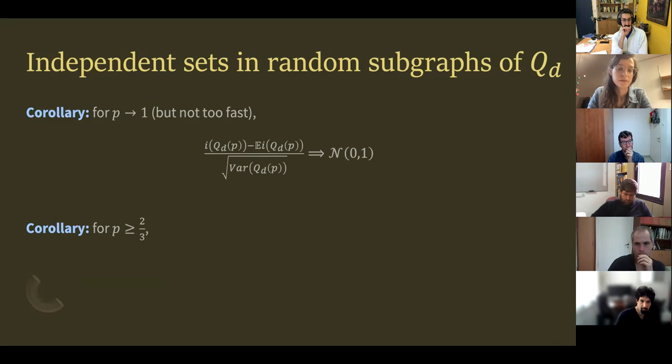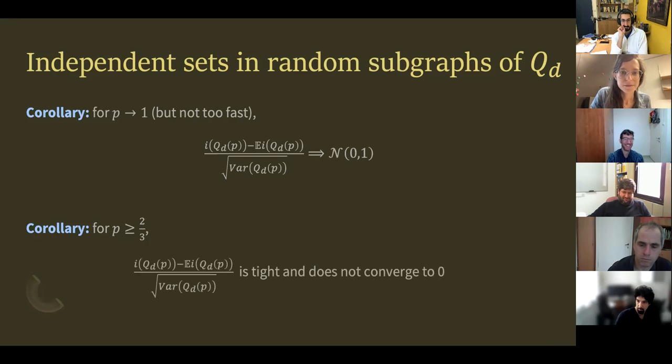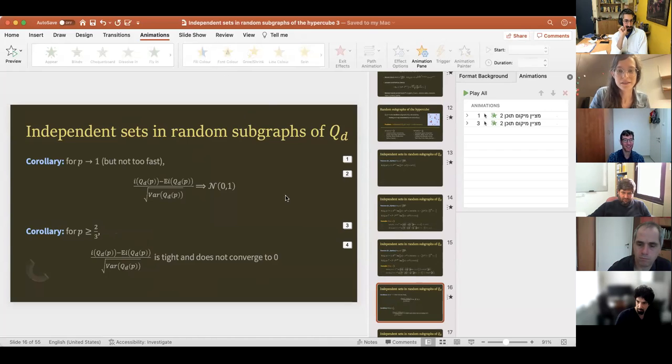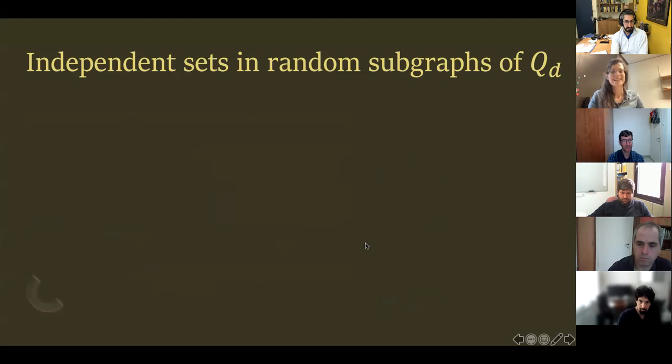D is changing as well. What's the story? I mean, Q_D is for fixed D, it's a discrete thing. For fixed D, so we want to think of D as tending to infinity, right? So D and P are both... P's going to 1 and D's going to infinity, and there's some bound on how fast P is going to 1 in terms of D, right? Yeah. Maybe I should have written it more specifically. Yeah, P is a function of D. Sorry, someone asked in the chat. Now I need to find out how to close the chat. Oh, this Mac. I don't know how to do it. Oh, sorry. Okay.